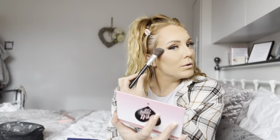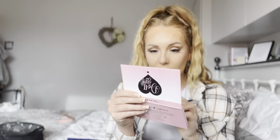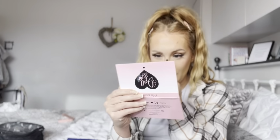And again, this side, just back and forward motions like this. You see how much better that's come off? You only want to put it on the highest parts of your face. You don't want to be putting it down here because it's just going to look ridiculous. So just keep it high up like you did with the contour. You want to put it where the light hits. Don't go too mad on your forehead though. To do my nose, I'll get a smaller brush like this, and I'm going to put it halfway down my nose and then a little bit at the end, so we have a little gap in between.